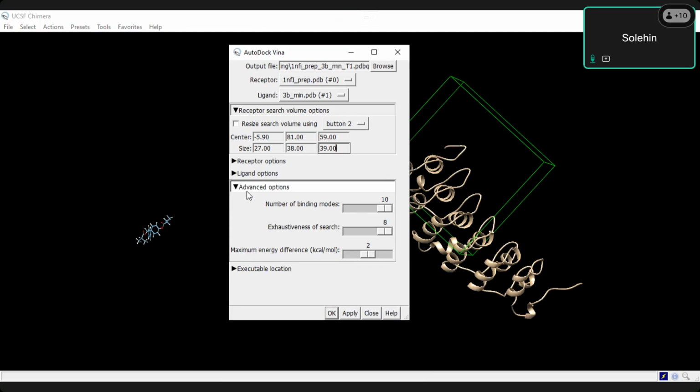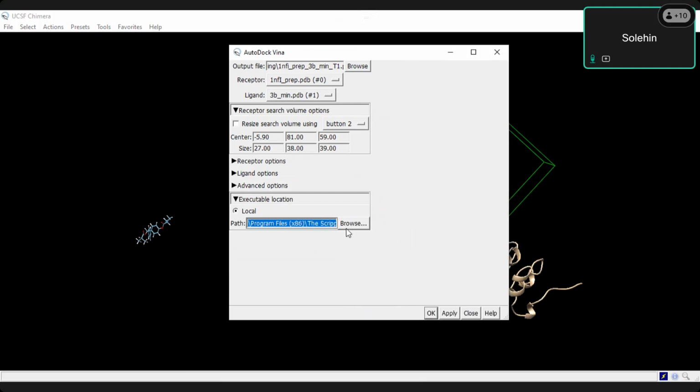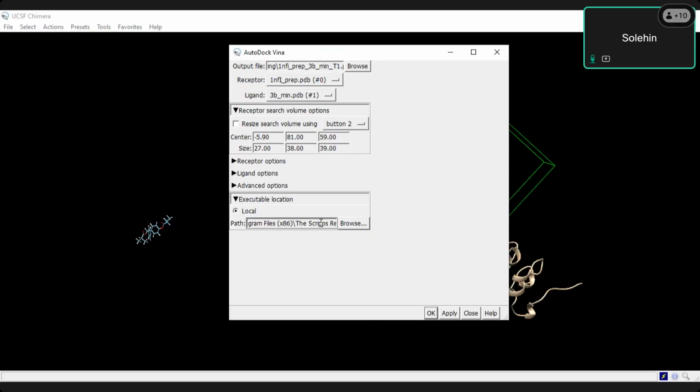And then proceed with the executable location. The executable location is the path where you put your AutoDock Vina exe that you already downloaded, like mine. If you have downloaded the Vina exe file, you need to create one folder in the local disk and paste the exe file that you downloaded before there. Then just browse, select the path, and copy the path, and the software will read the Vina. You cannot open Vina 1.2.5 by simply clicking the exe file; it can only run using the AutoDock Vina tool in Chimera. If you have questions on this later, you can ask me, but I'm just making it short here. Okay, everything is fine, everything is clear.